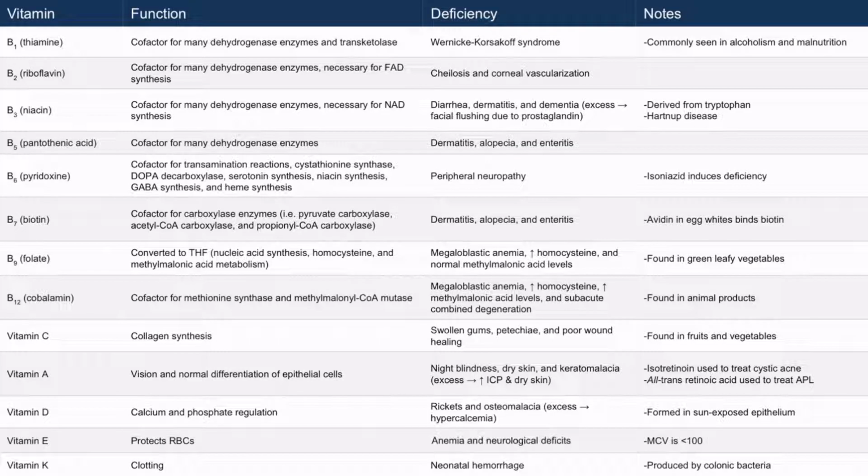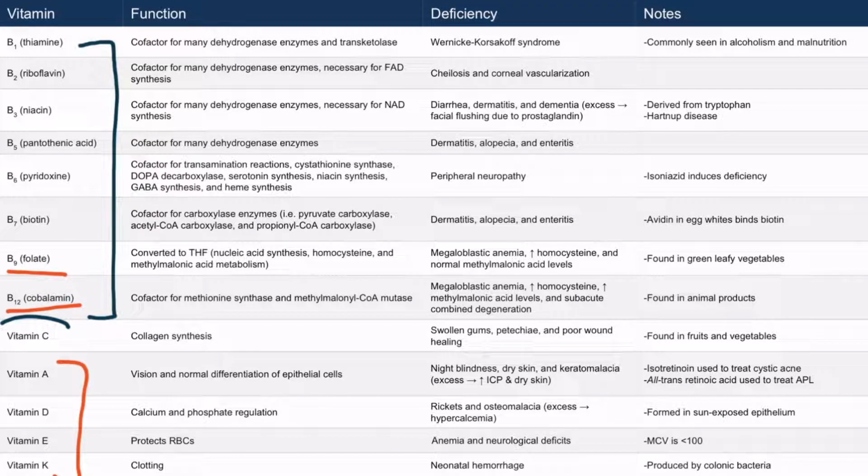This table can be found in section 20 of metabolism and provides an overview of the vitamins you need to be familiar with for step 1. We're not going to read every part of the table, but we will go through some of the more high-yield portions together. All of the B vitamins and vitamin C are water soluble, meaning they wash out easily from the body. An exception to this rule is vitamin B12 and folate, because these can be stored in the liver for a longer period of time.